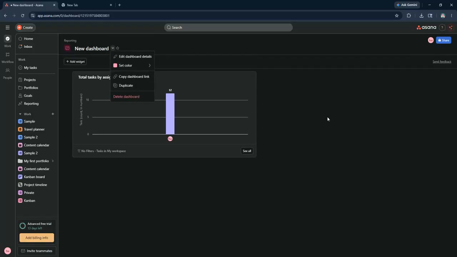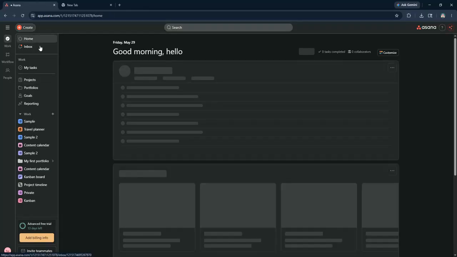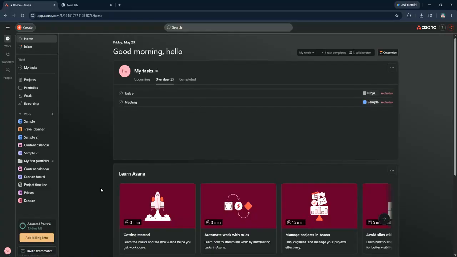Asana also offers some predictive analytics features. These can give you a forecast based on current and past data. Utilize these tools to plan strategically for future actions or investments. Remember to check the footnotes and additional disclosures. These can provide context or explanations for any anomalies in the data.